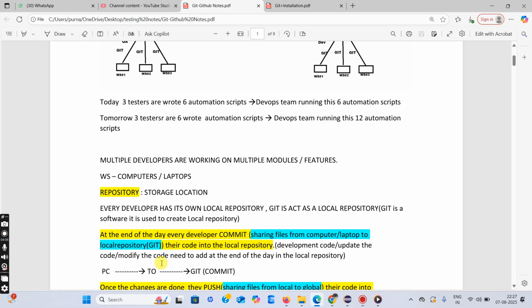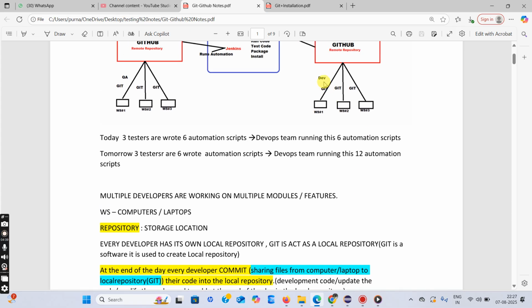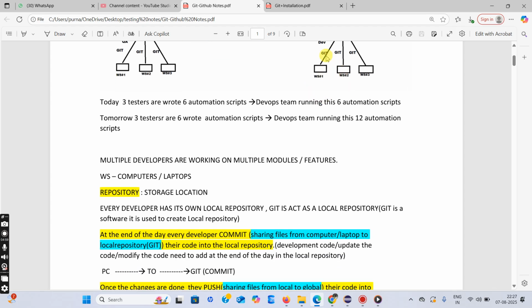See here, yesterday some code is already stored here. Today, in the morning at 9 or 10 o'clock, you will go to the office, and at the end of the day, you can store the tasks you did that day. So where are all of these stored? In Git here. We can store all the data in the local repository. The local repository is Git. Are you understood?